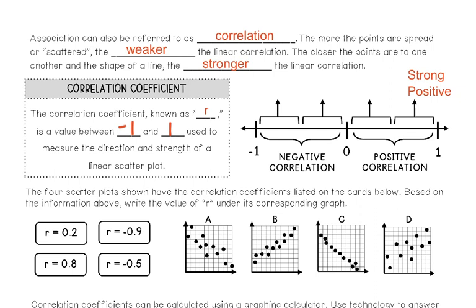The closer your association is to 1, the stronger the correlation. It's kind of like probability, how the closer you are to 1, the more likely something is to happen. When you start to get below 0.5 or a half, you're going to see weaker associations. When you get to 0, 0 represents no correlation at all. Then you're going to see the same thing in reverse.